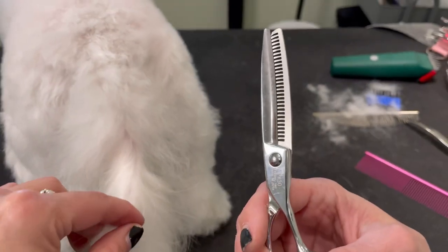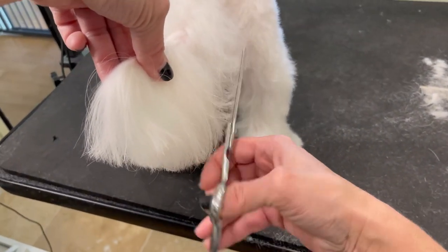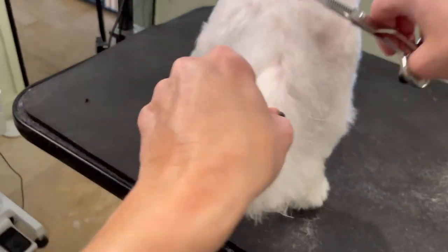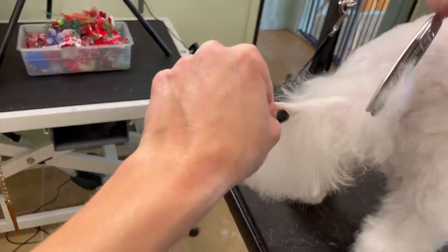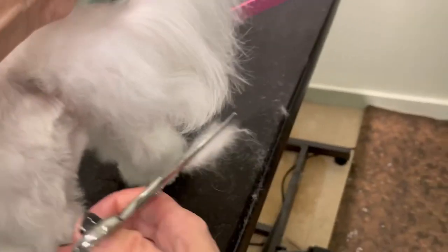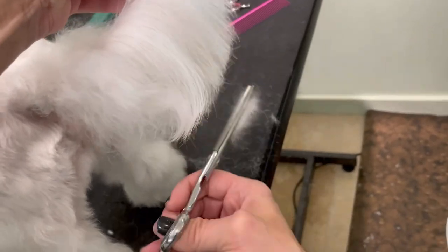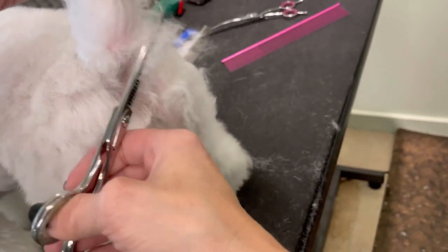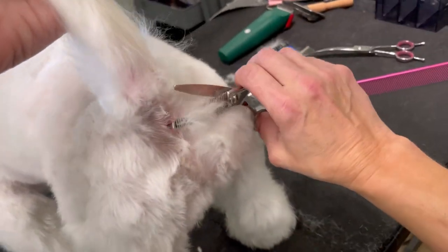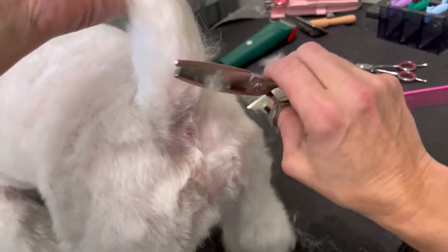Now I will use, these are my Utsumi Speedies. Like literally can't live without them. This is to trim that fluff. This is the stuff that tends to cause mats. So I'm thinning this out and giving him a more natural look on the tail. Making sure I give him enough room here, be very careful here, that no matter is going to collect when he goes to the bathroom.